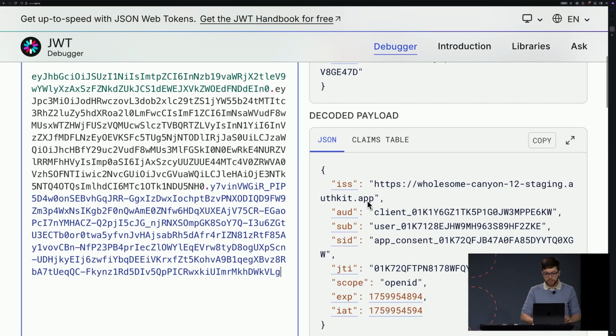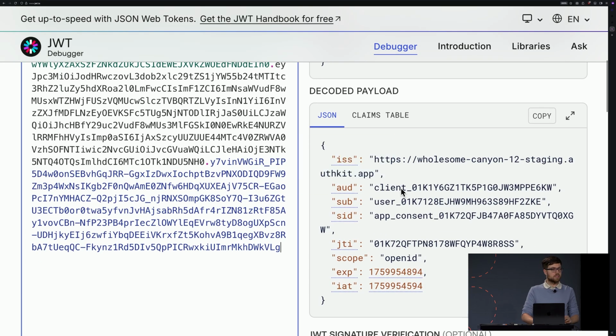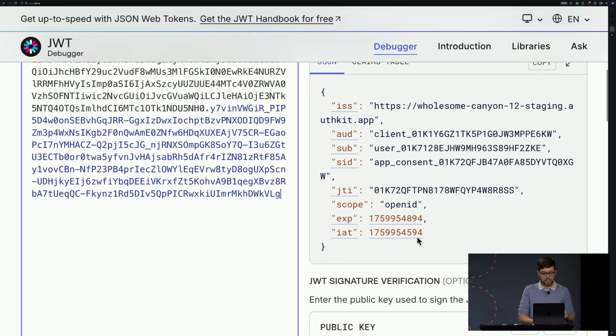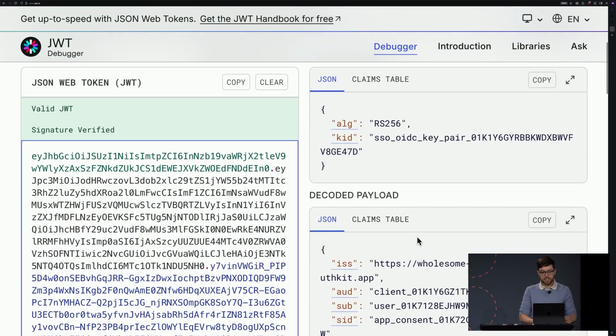The important things to keep in mind is that our audience is the one that we've configured in the MCP server. So this token was actually minted for us, which is a good first sign. And the second thing is that we have our list of scopes that we have requested. So as we want to add more granular permissions to these subgraphs, we can actually use the scopes. And perfect, then it's verified, it's signed, and it's not expired.